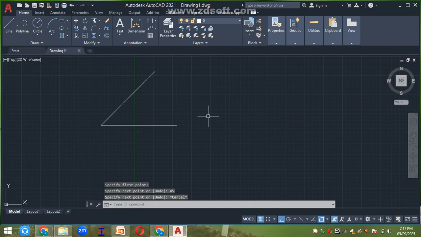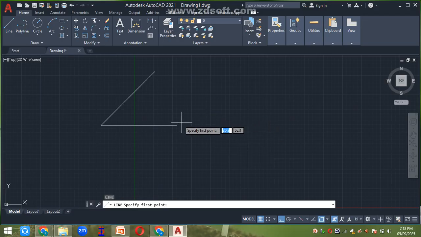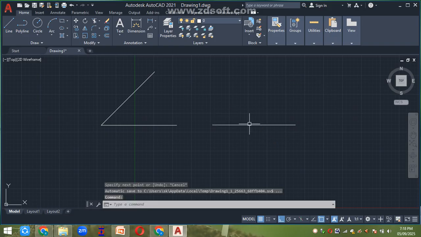In the same fashion, once again I will repeat with different dimensions. The shortcut key for line is L, enter. Taking this as my first point, I will draw a span of 55 meters, enter, press escape. Now I need an angle of 60 degrees.